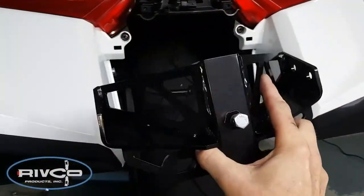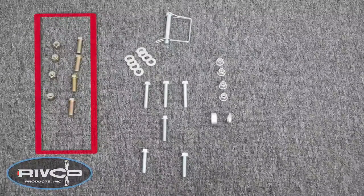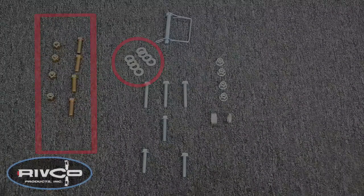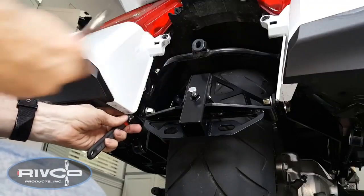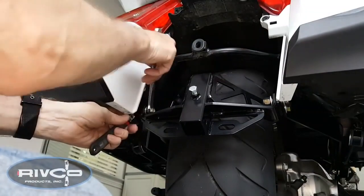Now we're ready to install the hitch frame receiver. This will be installed using four of the 3/8 inch bolts, the 3/8 inch nuts, and all eight of the washers provided. It's important that the trailing arm mounts on the outside of the vertical struts we installed earlier. You can see me moving the trailing arm here. Notice the washers used underneath the bolt head and underneath the nuts. I'm using a 9/16 inch wrench and a crescent wrench to loosely tighten these four bolts and nuts.